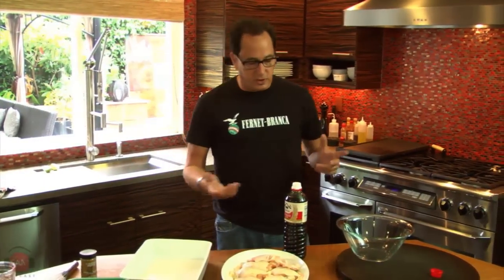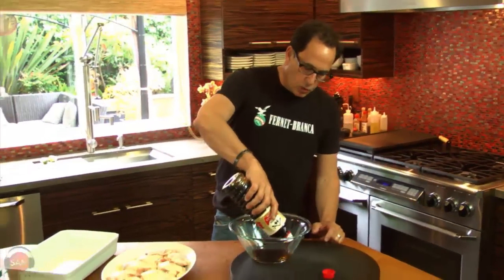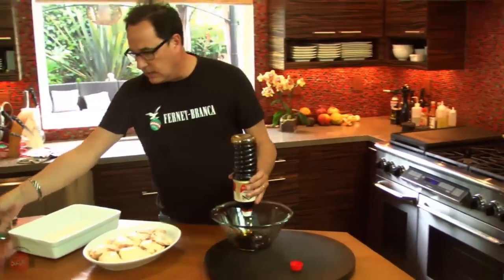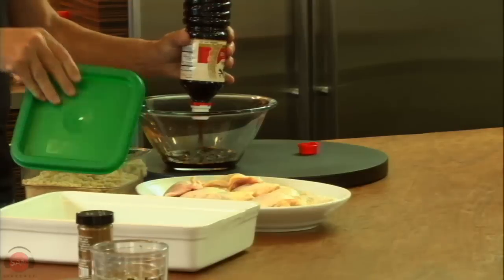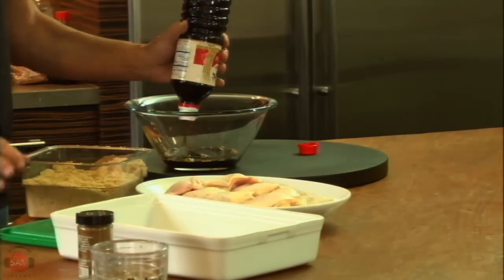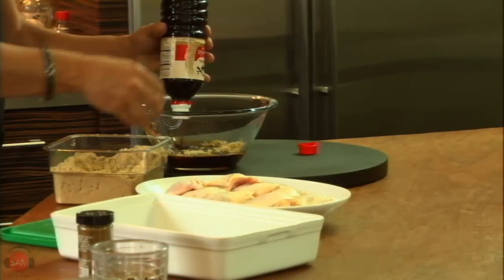Okay, I have to do this. It's chicken night. I want to marinate this chicken because I don't have a whole lot of time before I have to cook it. It's a three ingredient marinade, plus the chicken makes four, and a little green onion at the end, five things. That's it. So watch what it is. It's soy sauce, and I'm going to use about 2 cups. I have to make sure that this thing is covered well, and it's brown sugar. So I'm going to add brown sugar.